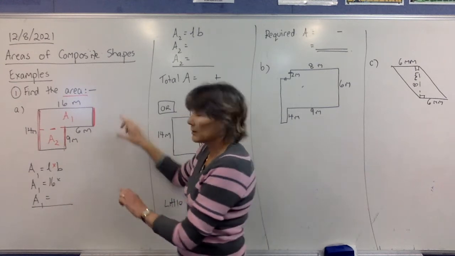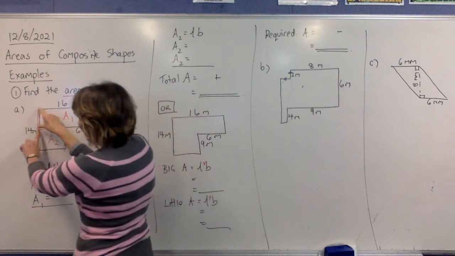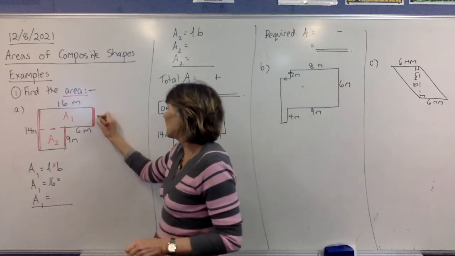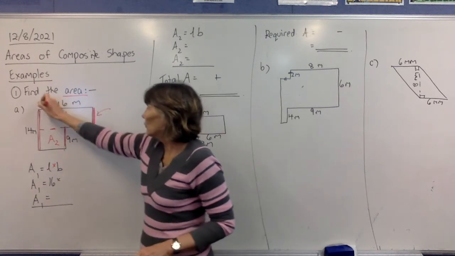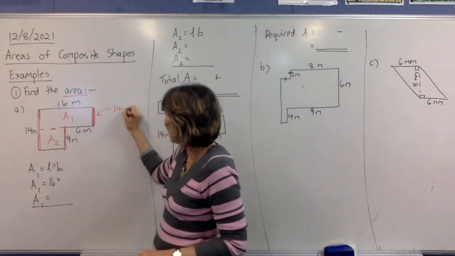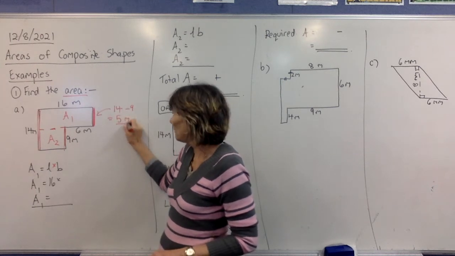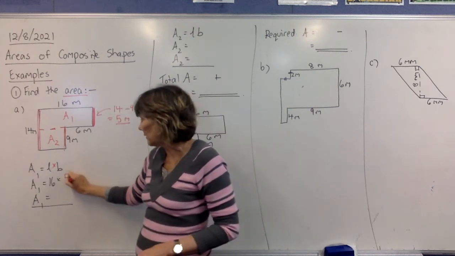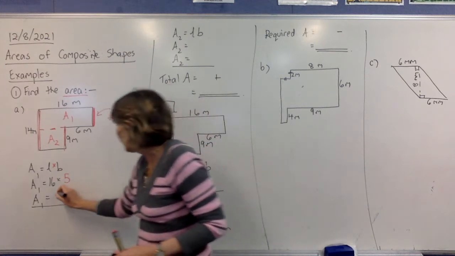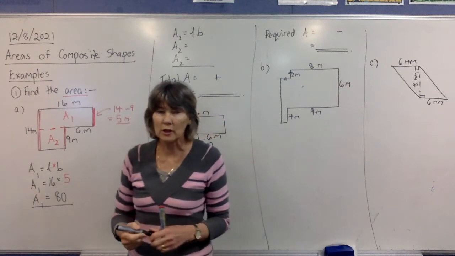I want you to think about this. If we get this line and this line and slide them, they will together make up that line over there. So for me to get this one out here, I have to do 14, that vertical line, take away this 9, and that will leave me with what's left, 5. So we have 5 metres for that side. So I'm going to write that in there now. Then you get your calculator and work out 16 times 5, and you'll get 80. Don't worry about writing units on yet, because we haven't finished this question.